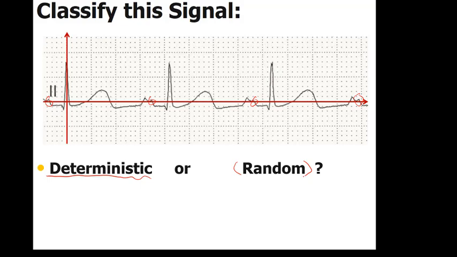A lot of the signals we want to analyze and look at, we will assume and treat them like they are deterministic. And we may assume and treat them like they're periodic. But the real-world signal may be a little bit more complicated than that. But we have to recognize that these assumptions are built in, that we've made some simplifications, that we've assumed the signal is deterministic, or we've assumed it's periodic, and that the real signal has some other nature to it that we haven't exactly modeled perfectly. And so there will be some error in our analysis, in our results. So we have to keep that in the back of our minds.